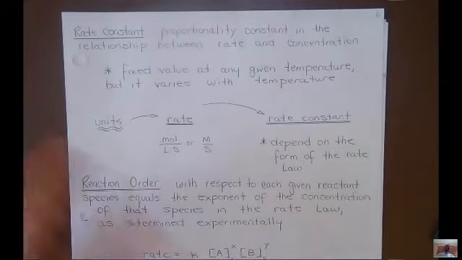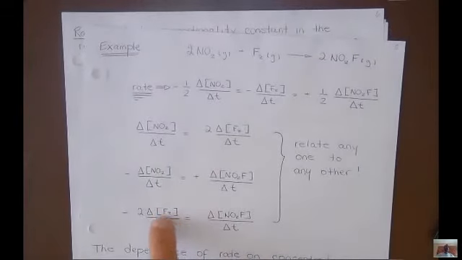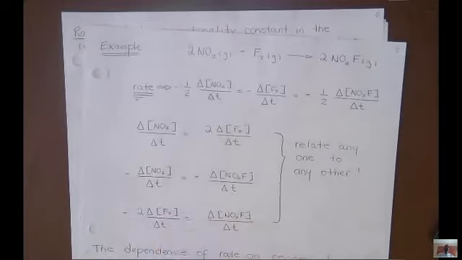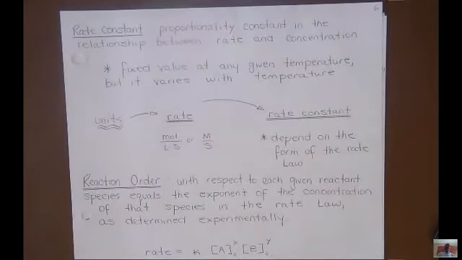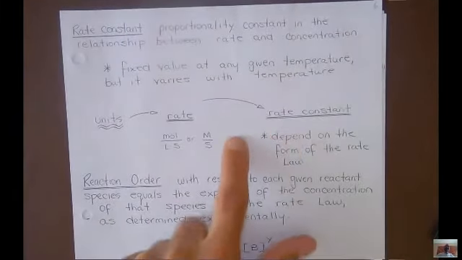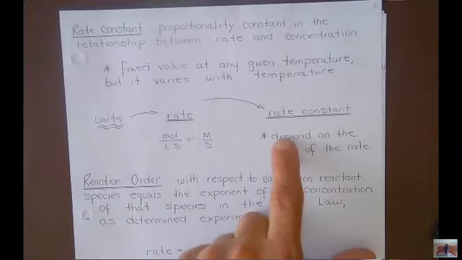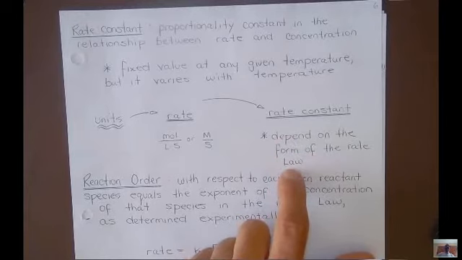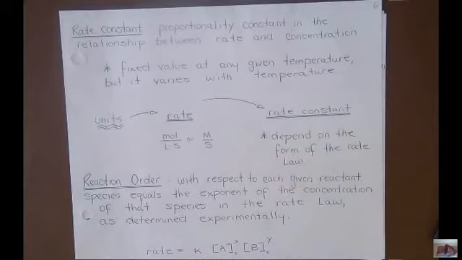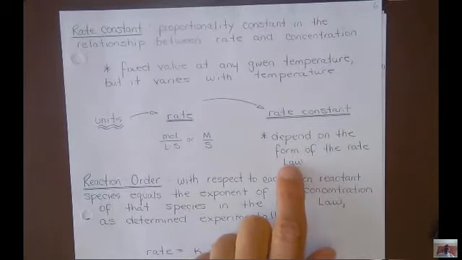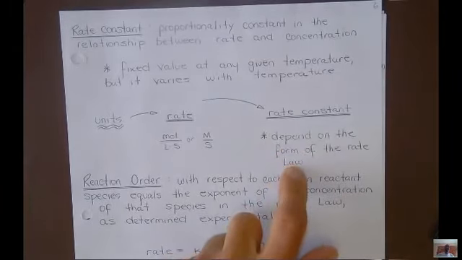You're always following one substance at a time. So it's the change in concentration over time. So units would be molarity per unit time. Those are the units on rate. The rate constant is going to depend on the form of the rate law. We'll dig them out in individual cases in a little while, and you'll see there'll start to be a pattern, and I'll write down what that pattern is, but I don't want to overwhelm you.